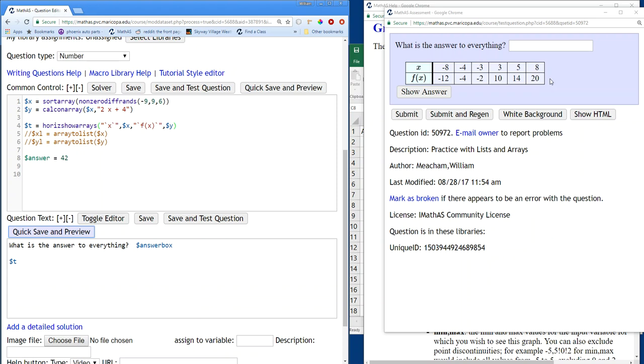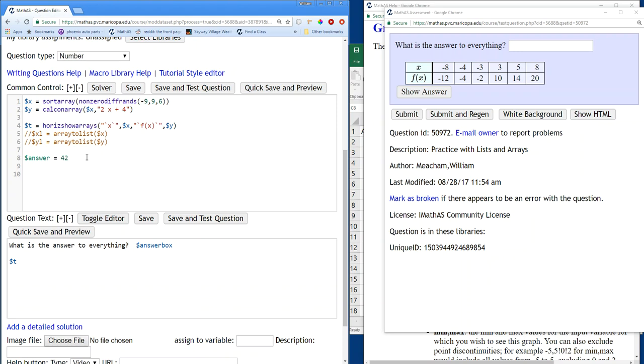From here we could ask students to figure out what the function is, calculate the slope, figure out the vertical intercept, anything we want to do, but it's an easy way to generate data. So, summary: we can have lists, and lists are really easy for displaying. Arrays are really easy for getting at individual elements. We can convert between the two by using list to array and array to list.